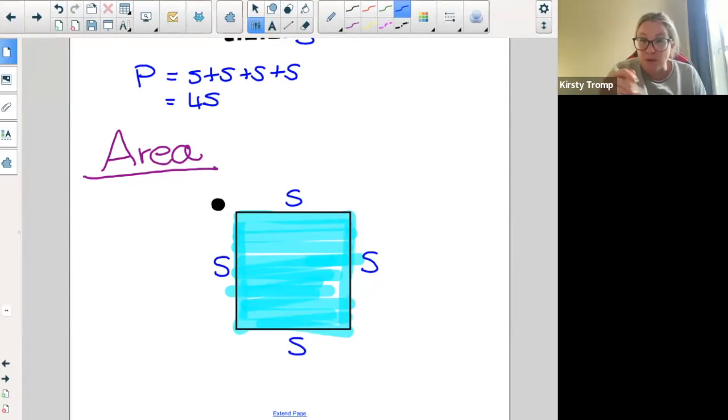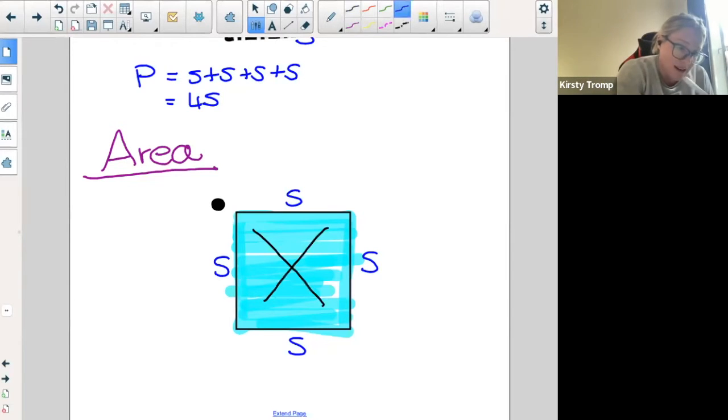So we did perimeter. Perimeter was walking around the outside because I had Peter the ant. And now I've got area, so now I'm looking at the inside. Guys, what happens when Peter goes on the inside? You told me just now, he drowns. So what will happen to Peter? He will be dead, no more. No more Peter the ant.